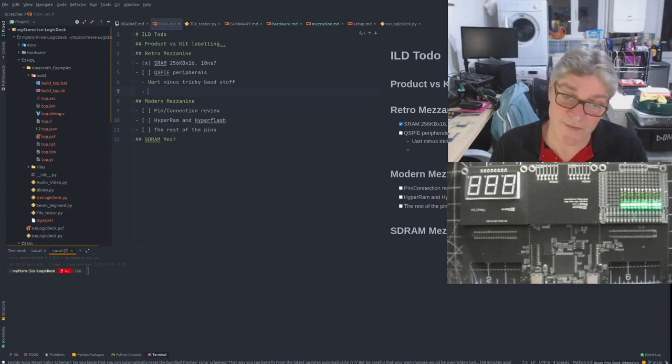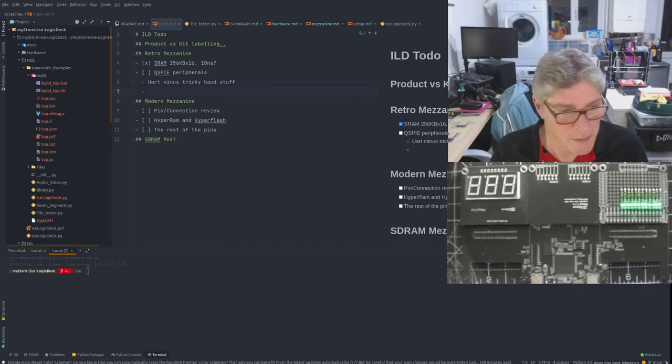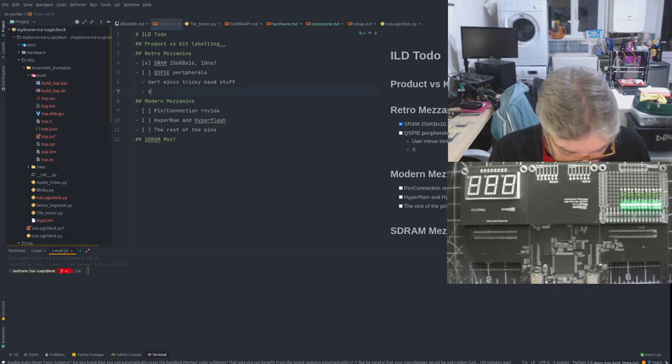You can use flash if it's small, but if you've got a series of different images on there, you might want something larger. I mean, you could store some of these in HyperRAM as well, by the way. Sorry, HyperFlash, if you so wished. Sorry, not HyperFlash. In the SPI flash. I think I was going to put this... Let's just put it down as SD card for now.